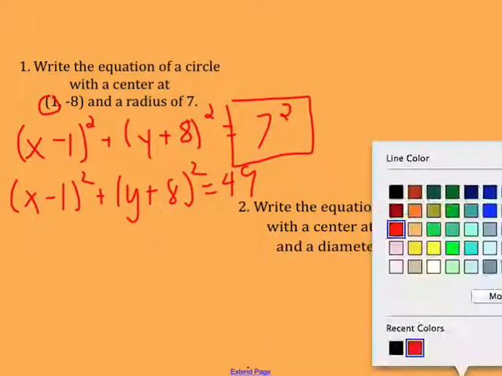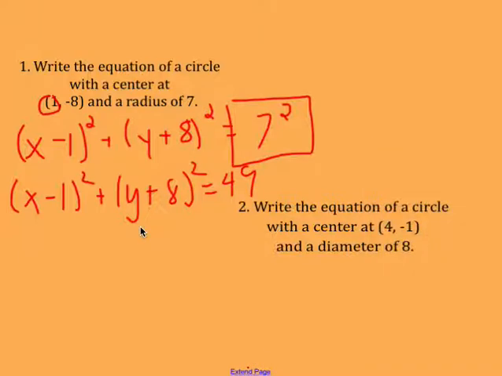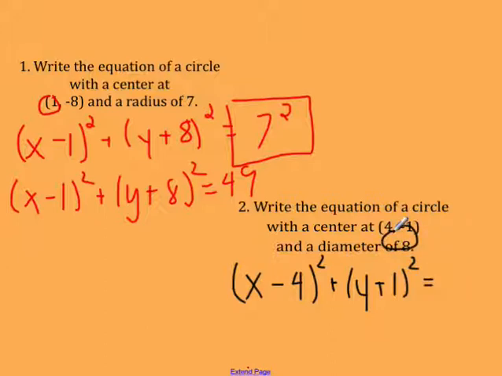So we want to write the equation of this next circle. So again, we're going to plug in our center x, and then we're going to do minus since we want to do the opposite. And then we're going to do y, and the opposite of 1 is plus 1, and then we're going to square it. So again, we're just putting the opposite in each of those parentheses. And then since the diameter is 8, we need to think, okay, what's the radius going to be? Well, that's going to be 8 divided by 2, which is 4. So that's going to be equal to 4 squared.